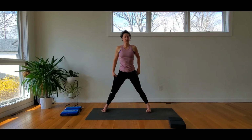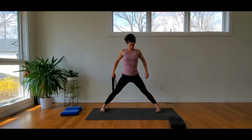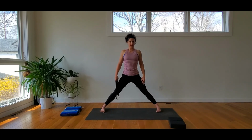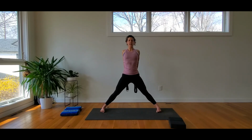So we're going to take the feet about as wide apart as a Warrior II pose. Both legs are straight here, and turn your heels out slightly and the big toes in slightly, and then engage the legs. I'm going to take the hands behind the back, and if you're using the strap, hold it in between your fists. Glide your shoulder blades back and extend the arms behind you, reaching the fists toward the floor. If you have any discomfort in the front of the shoulder or difficulty extending your arms, just take a bit more space between the hands.